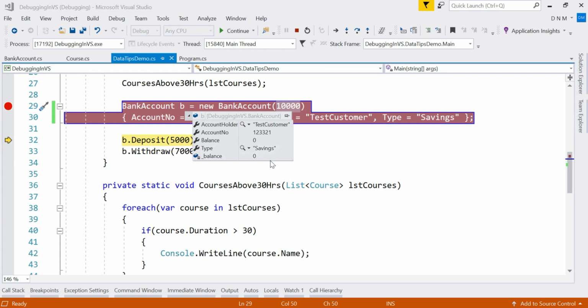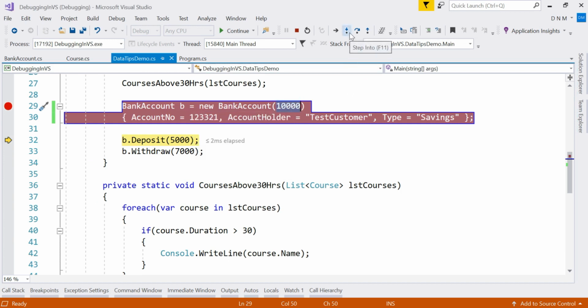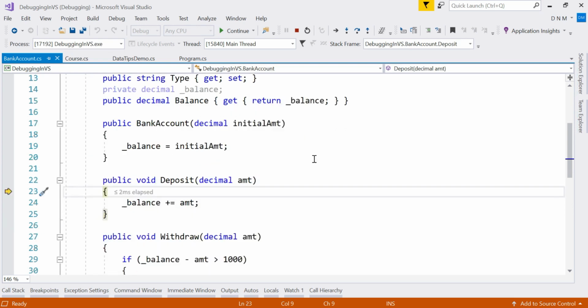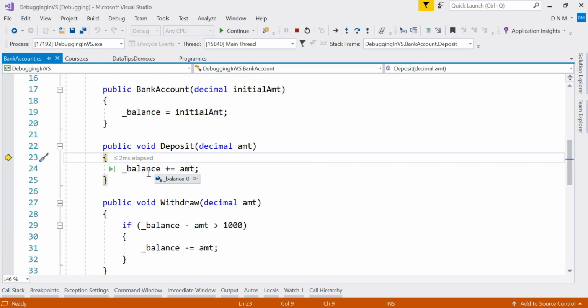Okay. Now our balance is 0. So again, now I click on step into or step over. Sorry, I mistakenly clicked on step into. So we can debug this function. The amount is 5,000, but you can check that balance is 0, right? Because I edited that value using DataTips.